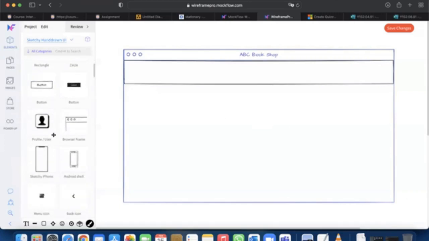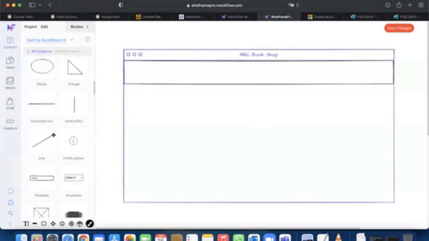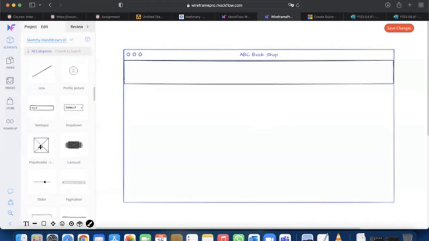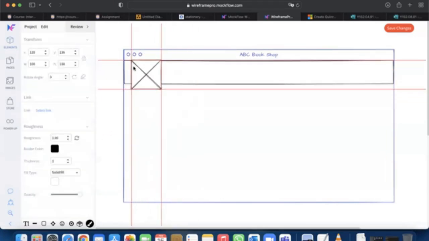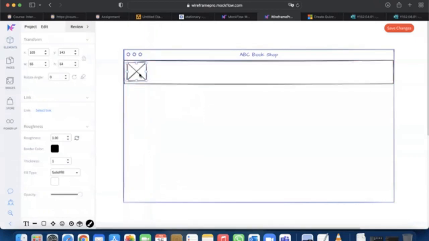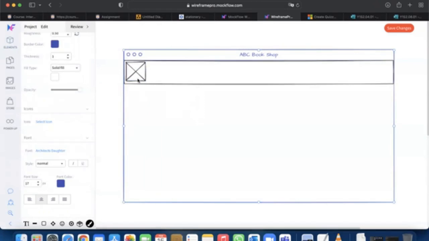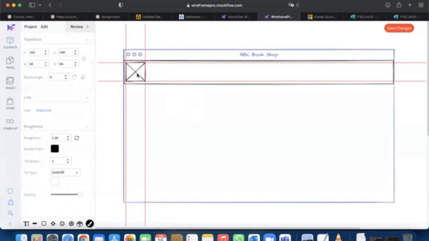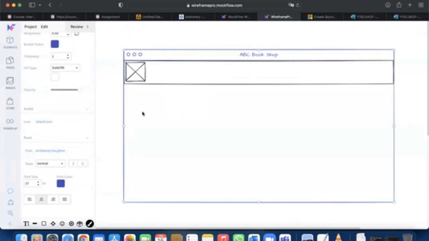That means we are going to add a logo in the header. So I'm going to drag and drop this placeholder for the icon. So the logo icon here, we can put the logo in here. I already told you this one is a sample user interface, not the exact one. These are the wireframes. Okay. So this is the logo.